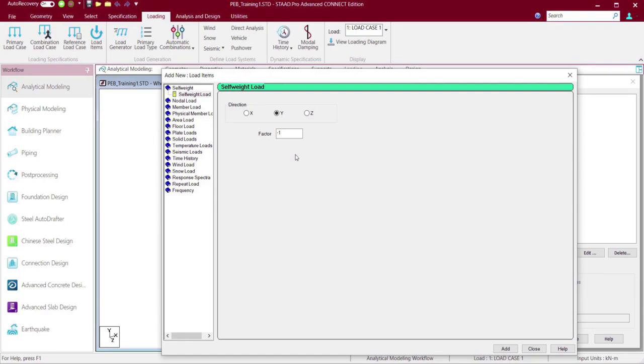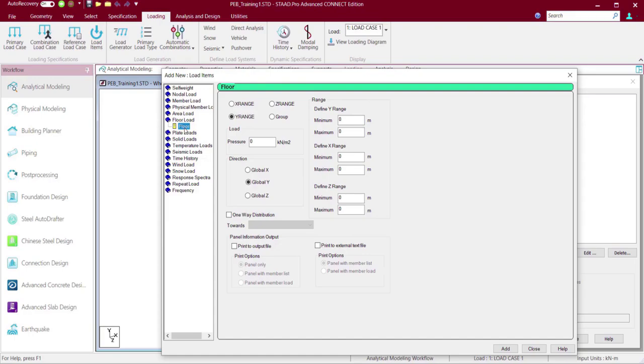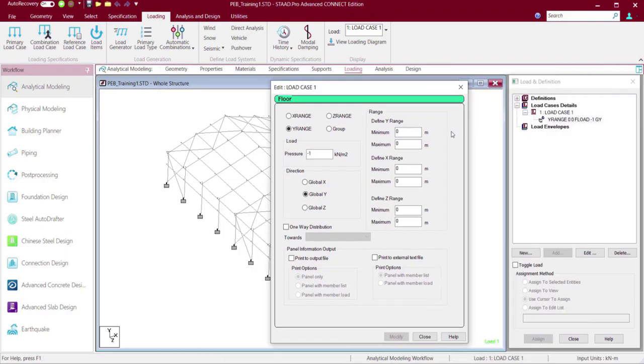Now you can use the range option. This is a very easy and quick way to define the wind load. Just define the range, and even if you do not define any lateral direction, it will take the maximum available area within the view of the display and the load would be applied.